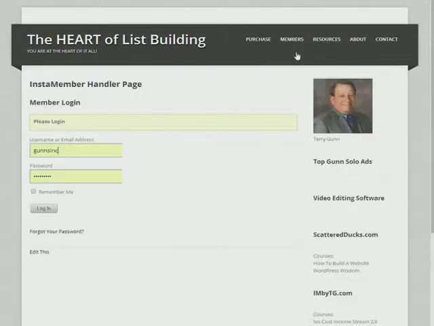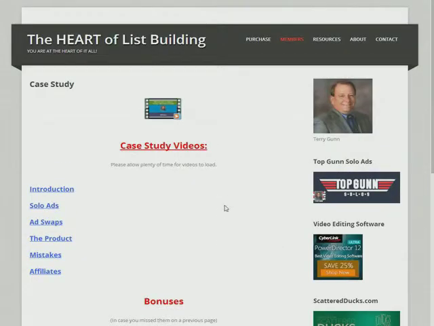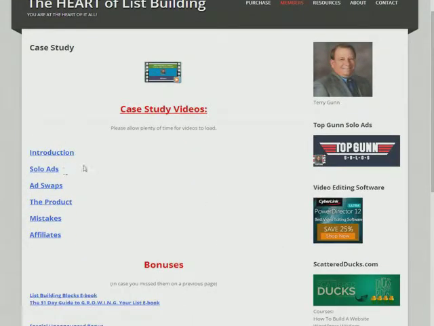And you click on it, and it will open right up. And to log in, you click the button that says log in. Bang, there it is. And here are the videos, the introduction, the steps that I went through to create the product that we're talking about in this little case study. And there's a video on the product, and then a complete video on the mistakes that I made, and then the affiliates and how much value they are when the product is created. And then the bonuses are listed down here, and a special unannounced bonus.